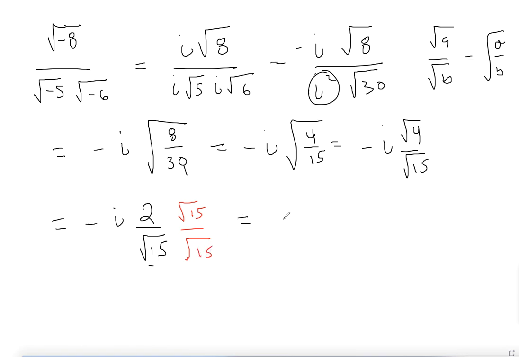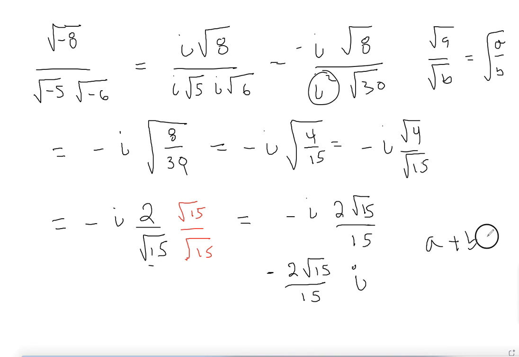And that is going to get us up top, that will be, let's see, negative i times 2 times root 15. And then downstairs, root 15 times root 15 would be square root of 225 or something, and then that reduces right back to the 15. And I think that's it. Formatting wise, if I'm writing this in strict a plus bi form, then I should write it this way. So that is my b essentially, and all of that is the coefficient of that i term.